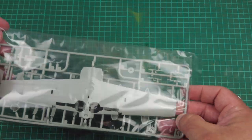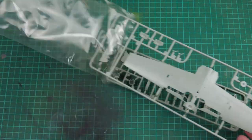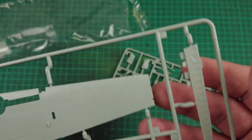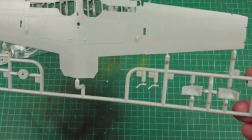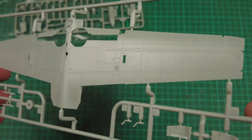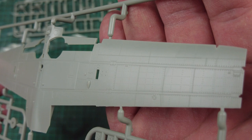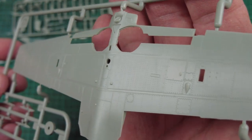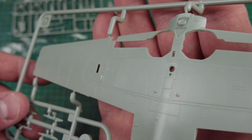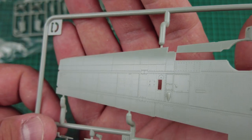So first sprue I am grabbing out is the D-sprue, which is the underwing. Alright, first opinions. Lovely. Yeah, really, really nice. Can you see all that riveting detail along with the panel line detail on that kit? That is gorgeous. That is going to paint up beautifully.